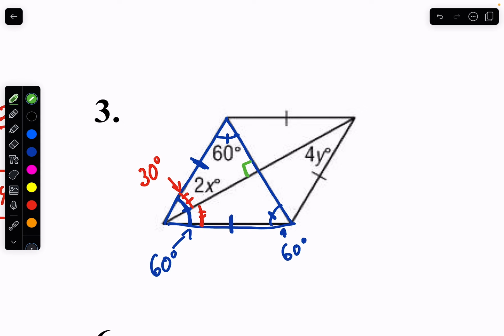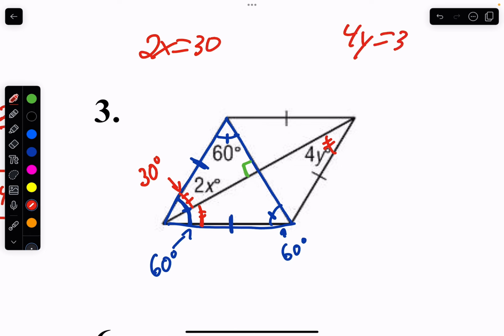Okay? Now we look at everything and I say, how interesting. So now I can definitely say there are a couple of things that make sense. Knowing this triangle over here, 2x has to be 30 degrees. And I take a look at this other triangle over here and it has to be basically the same situation as over there. So basically 4y is also 30 degrees. We are done with all the geometry that we need. Now we know exactly what 2x is. 2x is 30 degrees. We know 4y is 30 degrees.